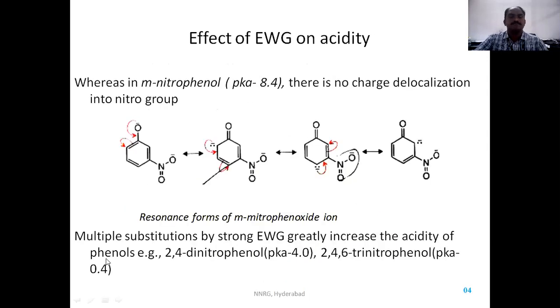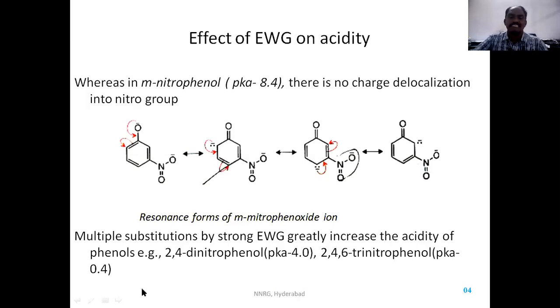Stability increases. If you take another example of an electron withdrawing group, the more electron withdrawing substituents on the aromatic nucleus, the more the acidity of phenols increases. For example, with 2,4-dinitrophenol: if you have one nitro group, the pK came from 10 to 7.2. If you have two nitro groups at ortho and para, the strength of the acid increases, the pK value decreases to 4, meaning the acidity increases. And if you have three nitro groups, two ortho and one para, the strength of the acid is increased drastically and the pK value is 0.4.